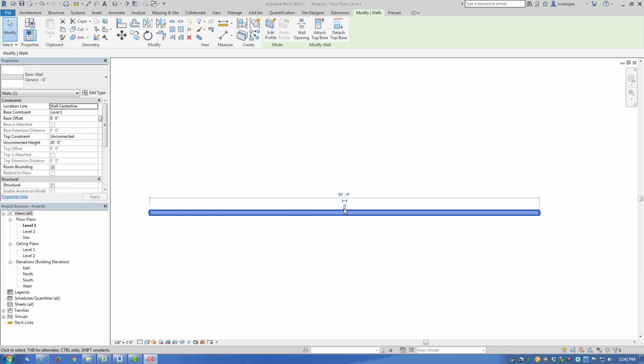The next item we'll look at is the flip arrow, these two arrows here. This does two things for us. One, it tells us which side of this wall is an exterior side. In this case, it doesn't make much of a difference because it's a generic 8-inch wall. There are no materials on either side. However, you can imagine if we had a brick wall with chipboard on the other side, we would want to know in floor plan view which side had the brick on it and which side had the chipboard on it. Well, the arrows tell us that that is the exterior side and therefore would be the brick.